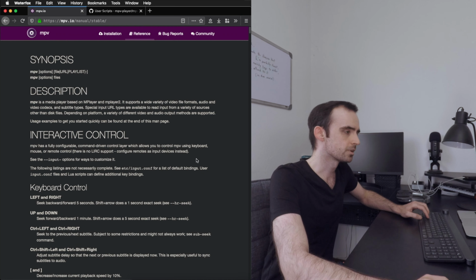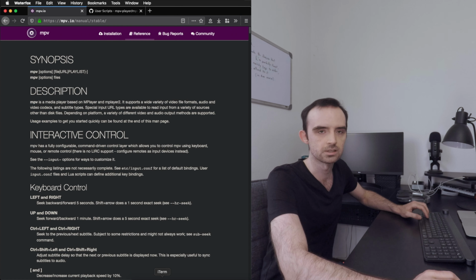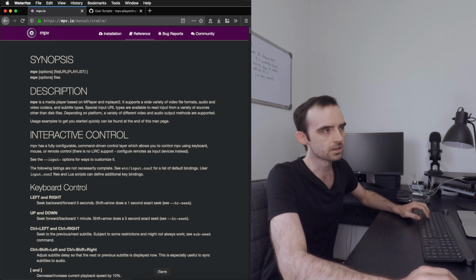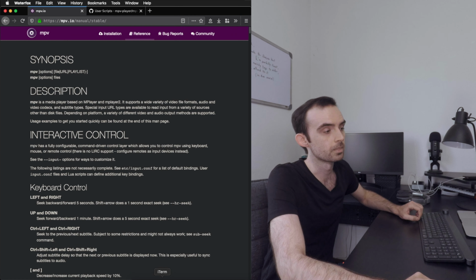So the first thing I wanted to talk about is the method of installation of MPV Player. The last time I talked about installation of MPV was in my Movies to Anki tutorial, and since then I've found a better way of installing MPV Player on a Mac.